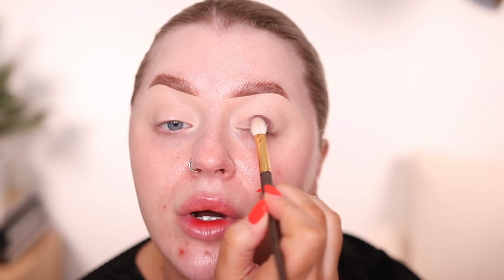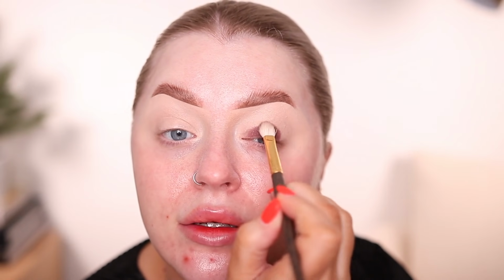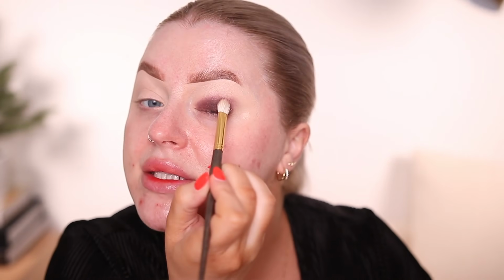And I didn't set my eye base because I really want this to stick down because I want this to be smoky and dark. So starting out with that deep matte brown shade, I'm gonna be using a Smith 235, and I'm gonna pack it on and then lightly blend the edges. I find that if I really want deep smoky eyes, it's very helpful to not set your eye base because that pigment just grabs right on. Whereas if you set like I normally do, sometimes I find that the deep colors on the lid specifically don't turn out as rich. So I'm just packing this on and then taking the tip of the brush just to blend. It doesn't have to be perfect. We're just laying down a base here.